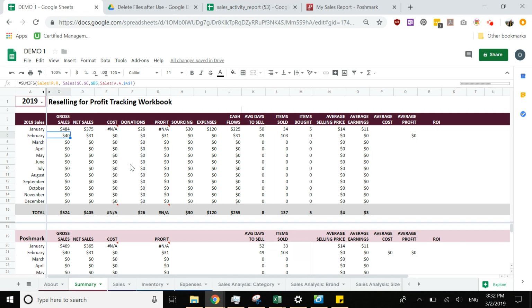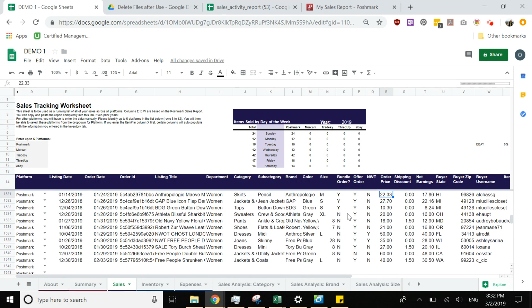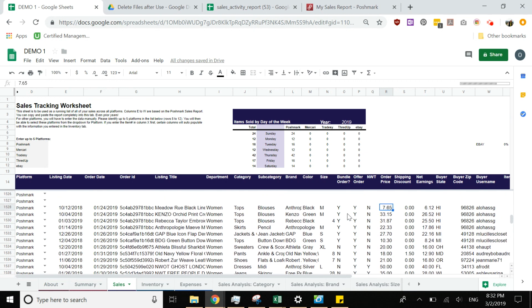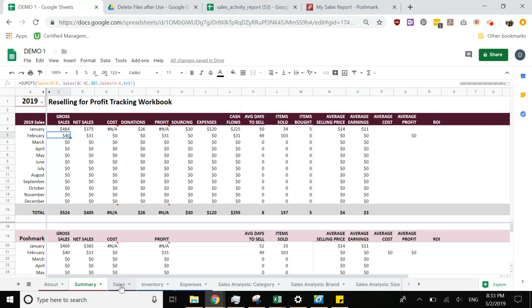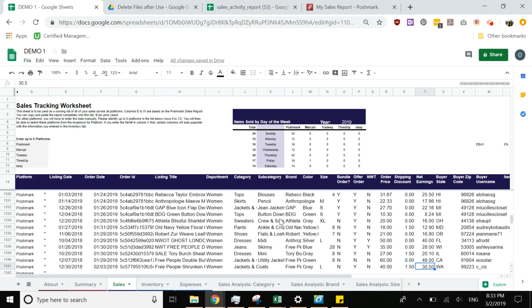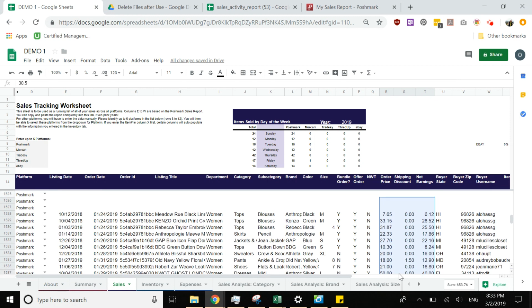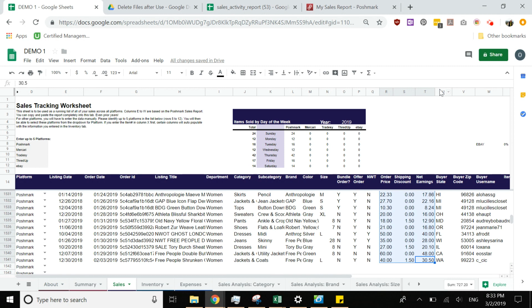So let's check. Gross sales is $40. I deleted a lot of them before I ran this report for you guys, but gross sales should be just February. So yeah, here's the $40 and the $30.50. Maybe I should have kept more of my February sales in it, but it now shows up, and you shouldn't have issues once you do that. So just select all those cells, Ctrl F, and replace. Let me know if you are still having issues and maybe there's something else going on, but hopefully that fixes it.